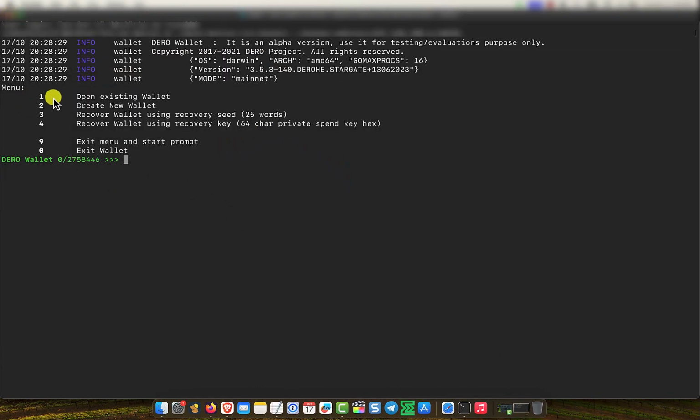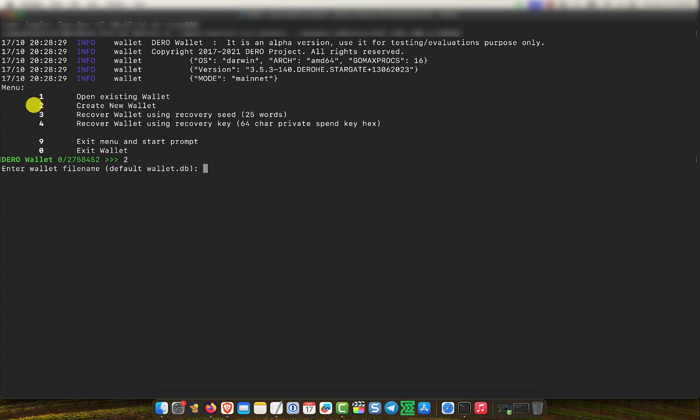All right. Now this is a wallet setup. Our node is running down here, and we're not worried about it. Just let it run. We could open a new or an existing wallet, but we're going to create a new one first. So we're going to choose create a new wallet, which is number 2 here. You just type in a 2, and then you hit return.